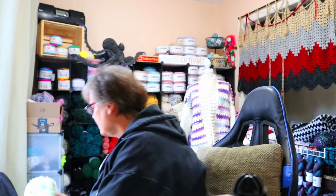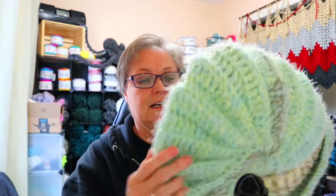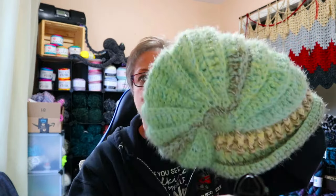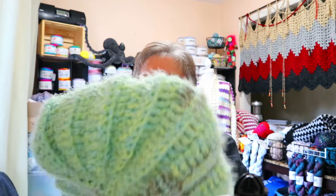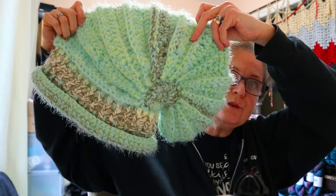So, yeah, I used both of those together, thinking that if I used them, you know, like double stranding, that it would stand up on its own, but it doesn't, because I think the stitches are too far apart. If I did it in a double crochet, it might shore it up a little bit and then it would stand up on its own, because I'm not going to be starching my hat. You know, and then I thought, well, what if I stuffed it, but the stuffing will show through, right? So yeah, I think the next time I do it, I'm going to just do double crochets. But it's so cute. I like it.